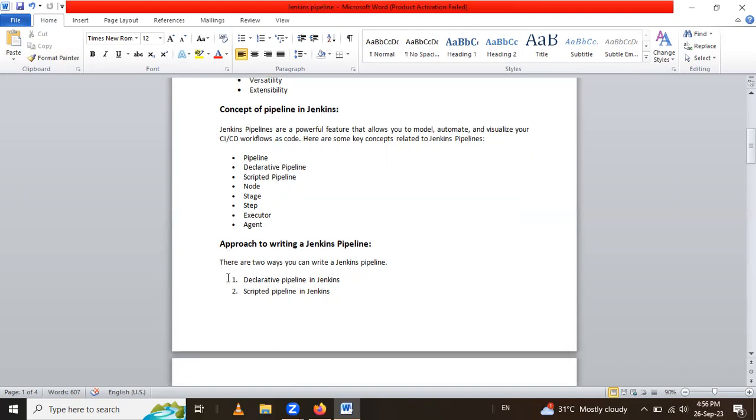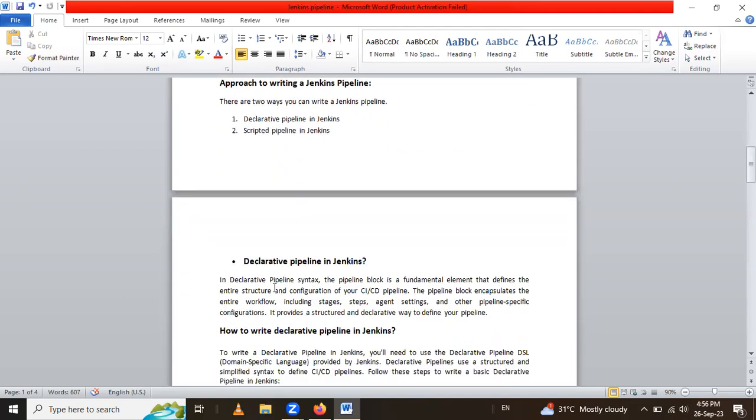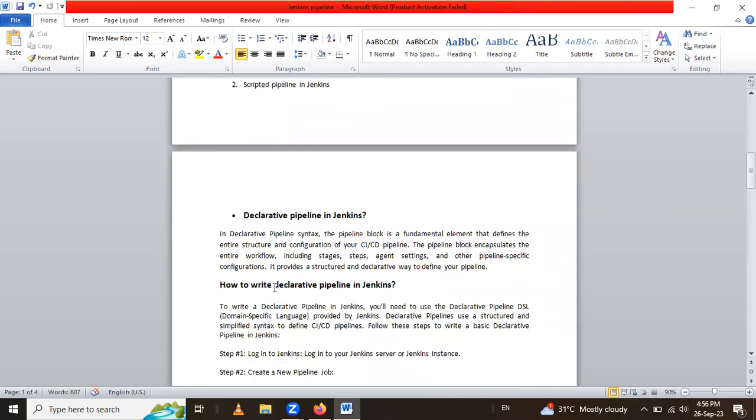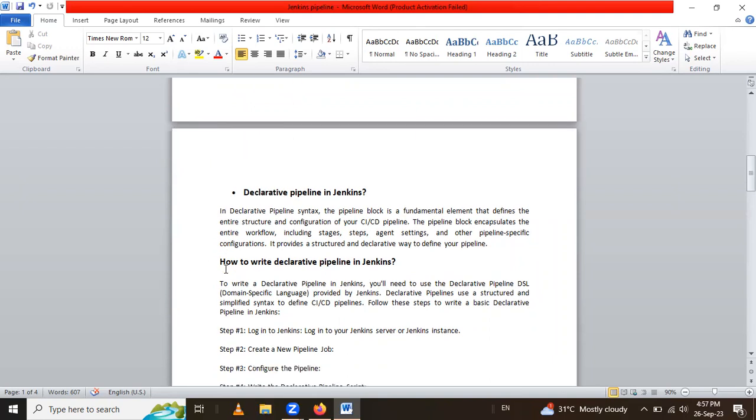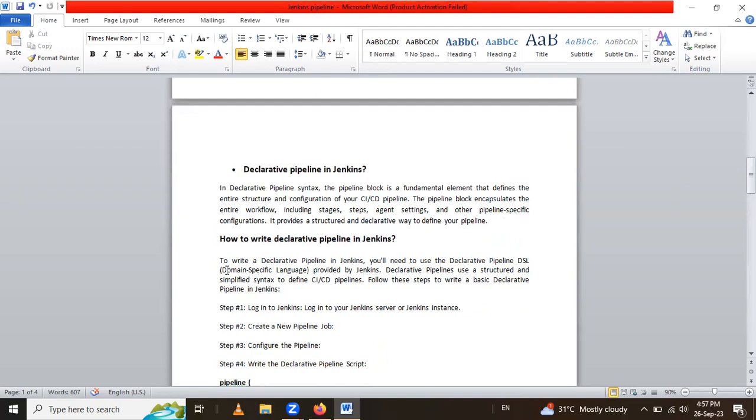So see here, we approach writing Jenkins pipelines as declarative and scripted pipeline in Jenkins. So there are two ways we can write Jenkins pipelines. Let's see one by one. Firstly, we will see declarative pipeline in Jenkins. In the declarative pipeline syntax, the pipeline block is the fundamental element that defines the entire structure and configuration of your CI/CD pipeline.